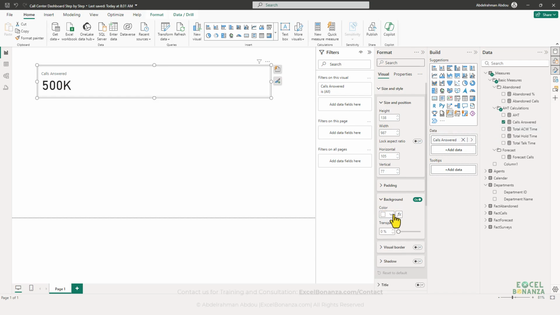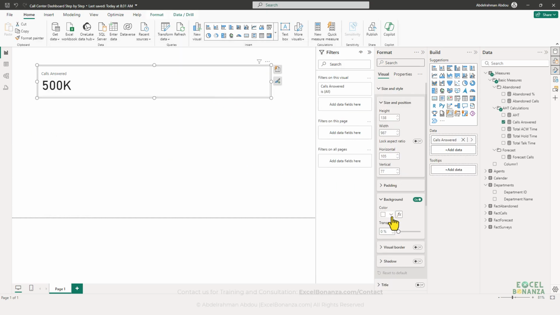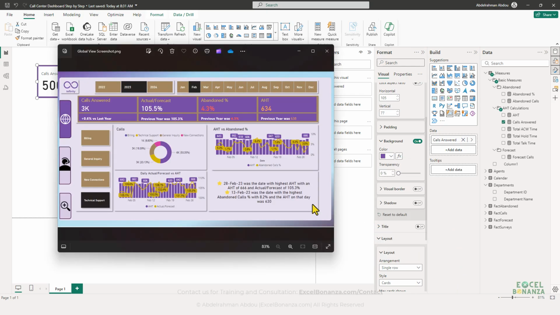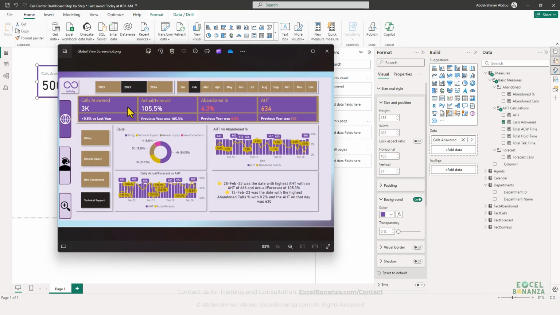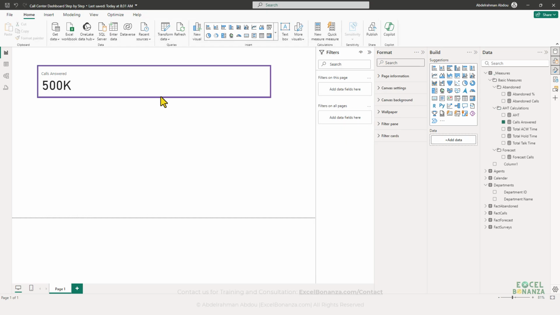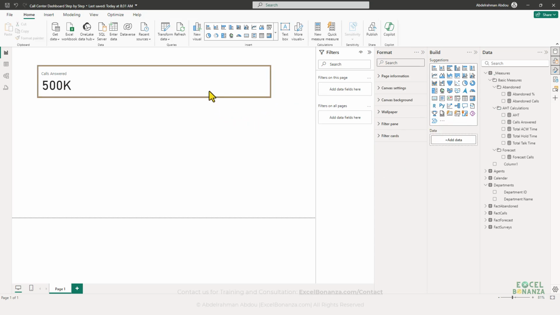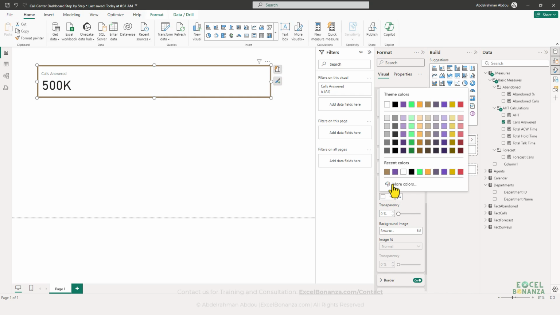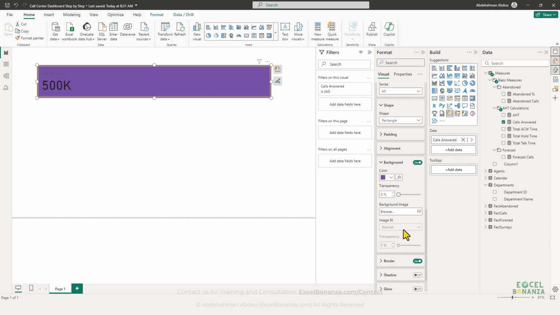And under the background here, you can see here that the background is purple. So we're just gonna make the background this purple color. And actually the background, I don't think it's the purple color. It's actually, I think this golden brown color. And so I think this is gonna be our background. I think so. We're gonna adjust that later. So if you go to the cards as well, the background of the cards should be the purple. All right, so this should be the background of the cards.